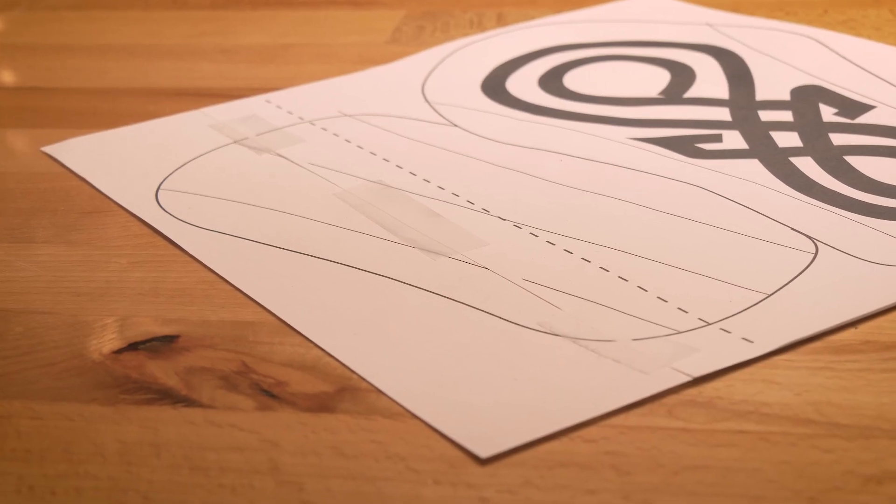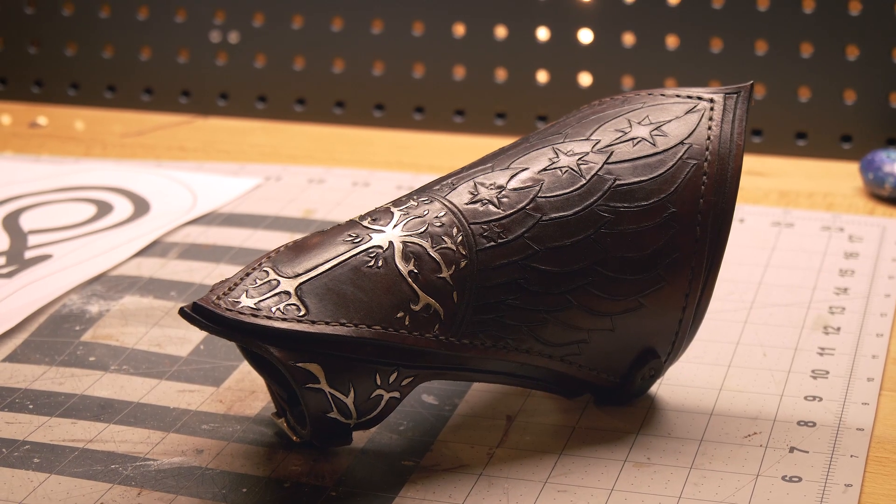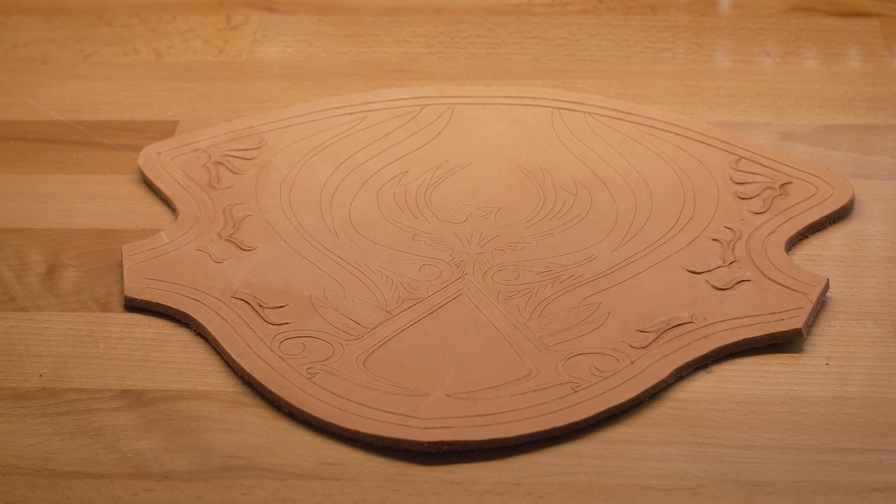First and foremost, I started off with a template. I made a template off of duct tape and tin foil — basically you wrap your arm in tin foil, wrap it with duct tape, draw out a pattern, and cut it out carefully. This makes a pattern specifically for your arm. I've made that in the past for an Aguilar gauntlet, my Aragorn vambrace, and a Brotherhood gauntlet. I used it for this as well — basically I just adapt it and take that design and adapt it to the new look.